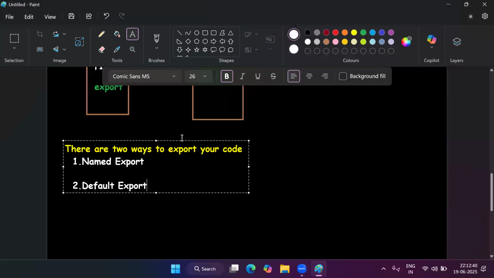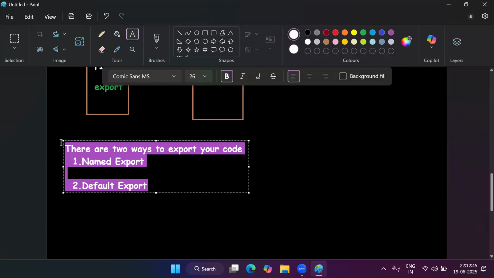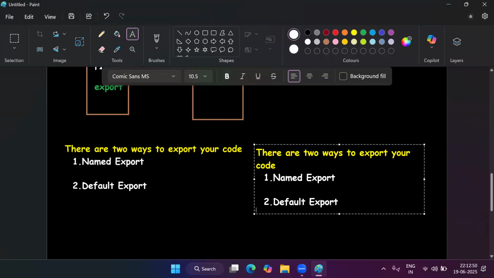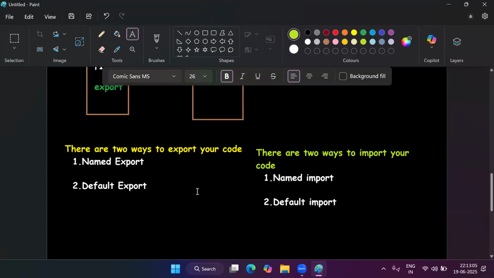In the same way, there are two ways to import your code: named import and default import. So now we need to learn how to export and how to import, and that too we should know named import, named export, default import, default export.